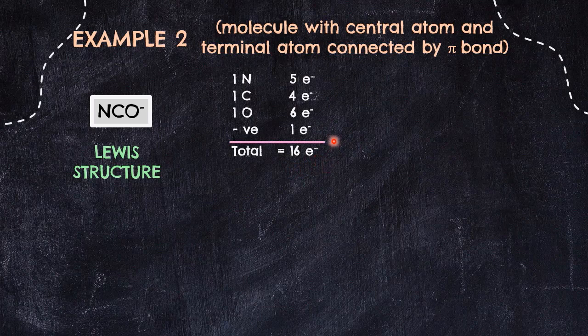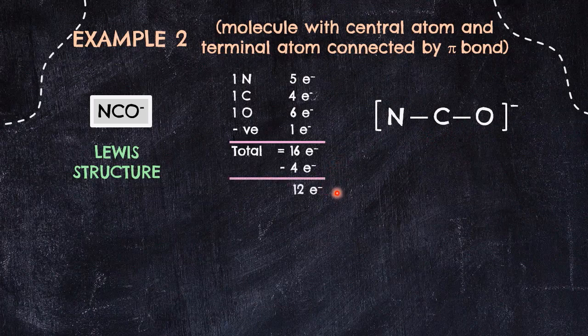The carbon will be the central atom due to having the least electronegativity among all the atoms, hence forming 2 single bonds with the terminal atoms of nitrogen and oxygen. By having these 2 bonding pairs, 4 electrons will be deducted from the total valence electrons. Lastly, we have 12 electrons. The remaining 12 electrons are distributed to nitrogen and oxygen with 3 lone pairs each, so no more electrons are left. You need to check whether the central atom has already achieved an octet or not, since it is located in period 2. If not yet an octet, we need to form multiple bonds by donating the extra electrons on the terminal atoms.